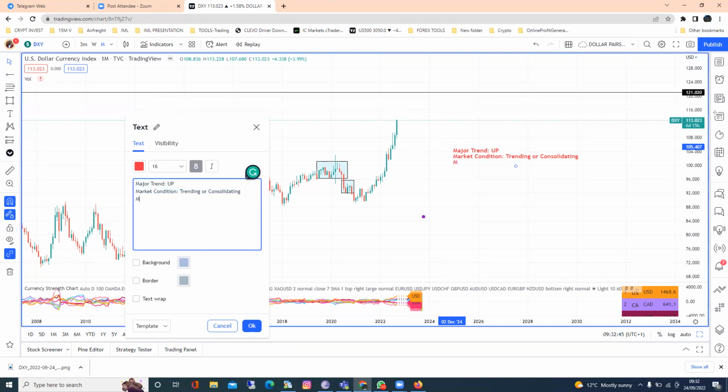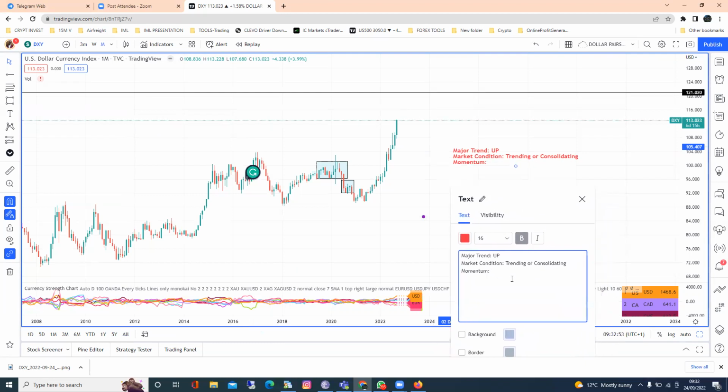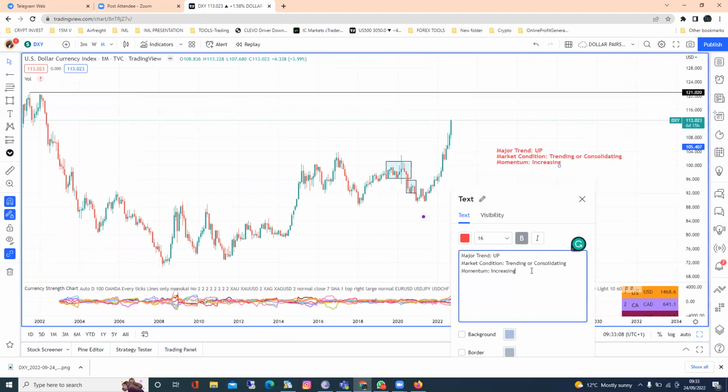So the questions are helping you to align where your direction is going to be, which means you still want to be buying dollar because nothing has changed. So what is the momentum? Which means the rate at which the price is moving, is it increasing or decreasing? In this case, the momentum is increasing. You can see that the speed at which it's going up is increasing, which means you want to align yourself to continue to buy dollar.